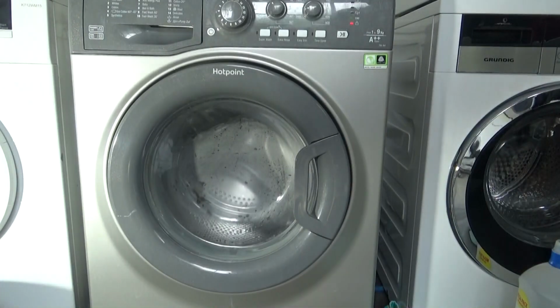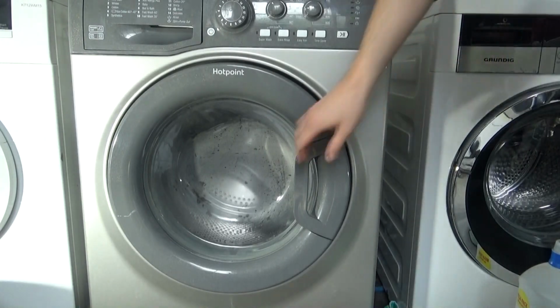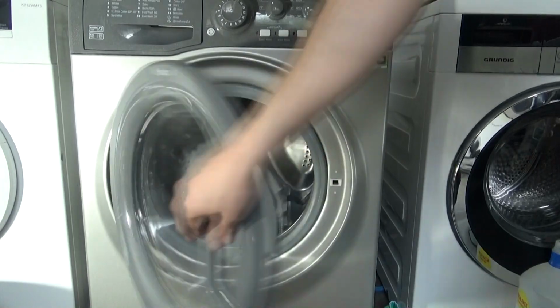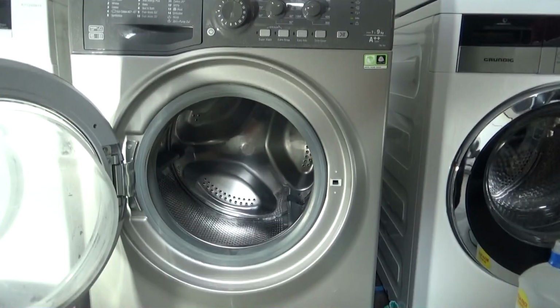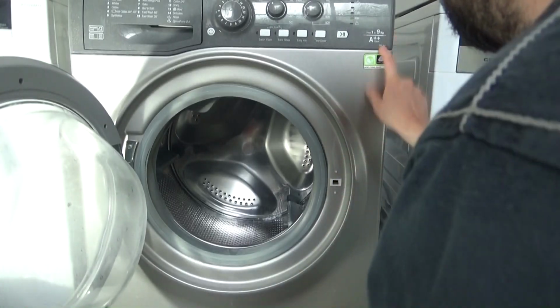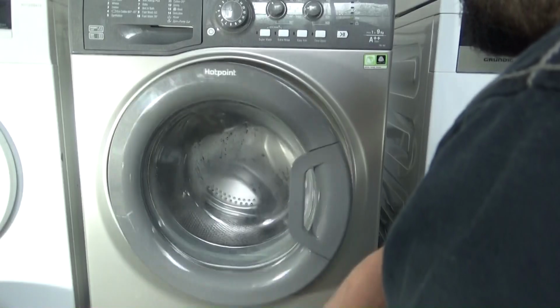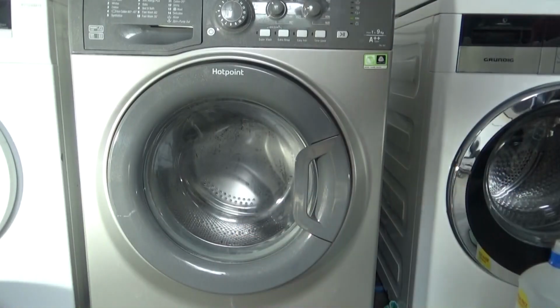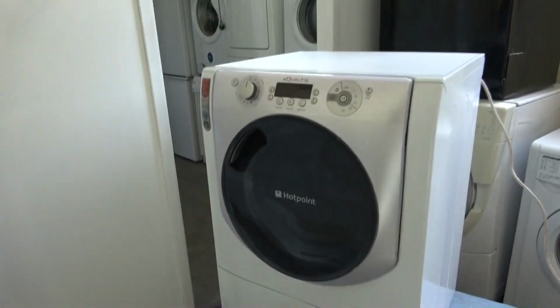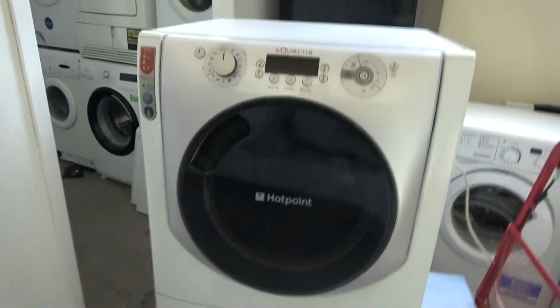So it could be just the belt. Oh. There's no serial numbers or anything. Like that. No serial numbers. Odd. Now, let's take a look at this dryer that I bought for spares and repair off Facebook.